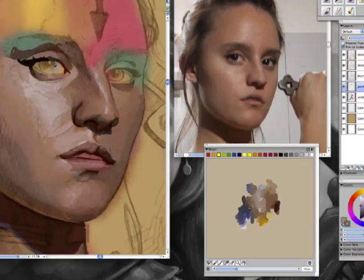As I paint in the actual whites of the eye, notice I'm not using a white. It's more of a bluish tone, and you want to make sure that you don't go too bright on there. It's better to have them just a little bit darker than it is to go too bright, because it can really make it look like the eyes glow if you go way too bright.